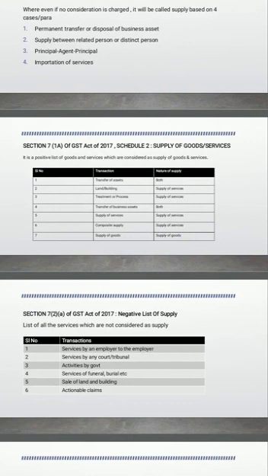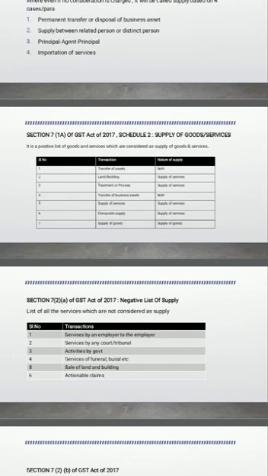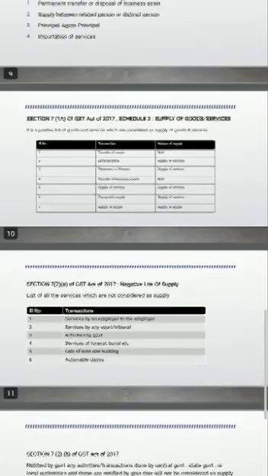For example, when you buy a mobile phone, you'll get the charger, back cover, earphone, screen guard along with this mobile phone. It is a combo pack. If you buy one product, you'll get some other product along with it. For example, I have given mobile. Along with the mobile, you'll get the charger, back cover, earphone, screen guard. It is known as a composite supply. When there is a composite supply, it is known as a supply of the services. Supply of the goods refers to any goods which are considered as a supply.